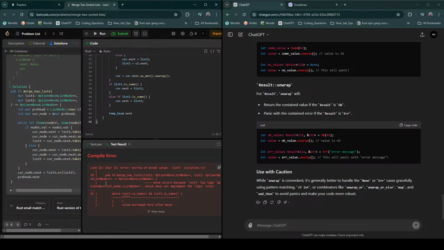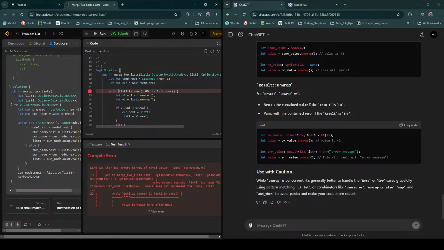Move occurs because list 1 has type Option which does not implement the Copy trait. What do you mean by that? While list 1 dot is some. So is_some function is calling the copy thing, I believe. So yeah, let's just copy his solution.